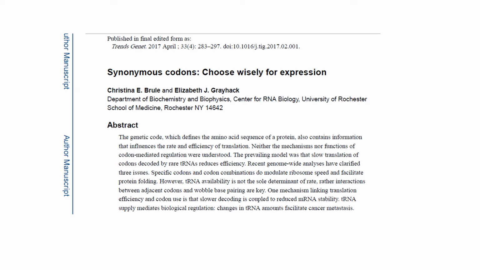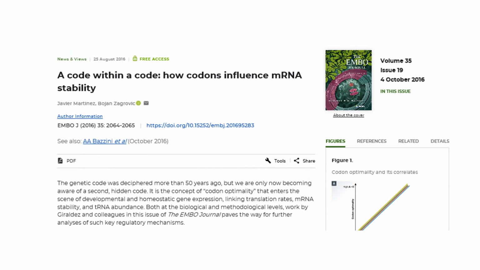And it turns out that part of the codon-mediated regulation function also affects not only the speed of translation, but the stability of the mRNA that contains that codon. So one synonymous codon may be more or less stable. It makes the mRNA more or less stable than another synonymous codon, even though they both code for the same amino acid. And that concept is what this paper here from 2016 is showing. And it is basically saying that part of what these synonymous codons do, choosing the right codon at the right place in the mRNA sequence, influences mRNA stability. So let us begin reading this abstract together.